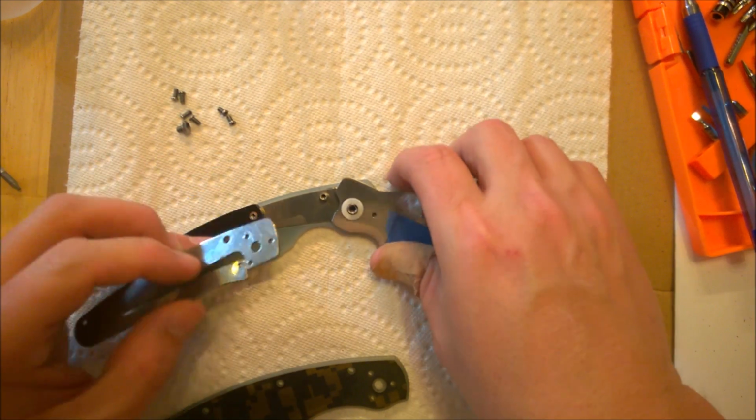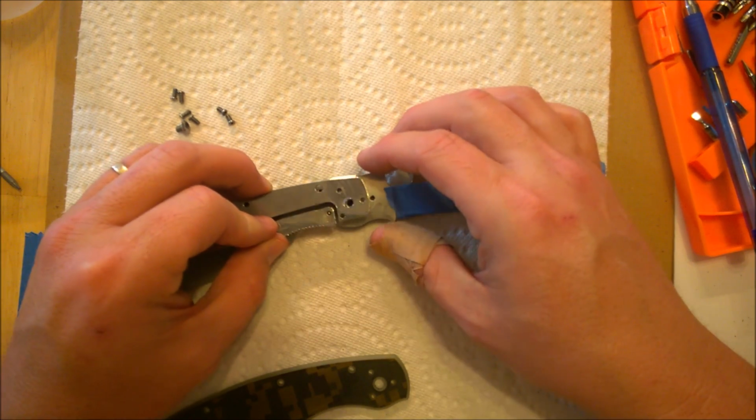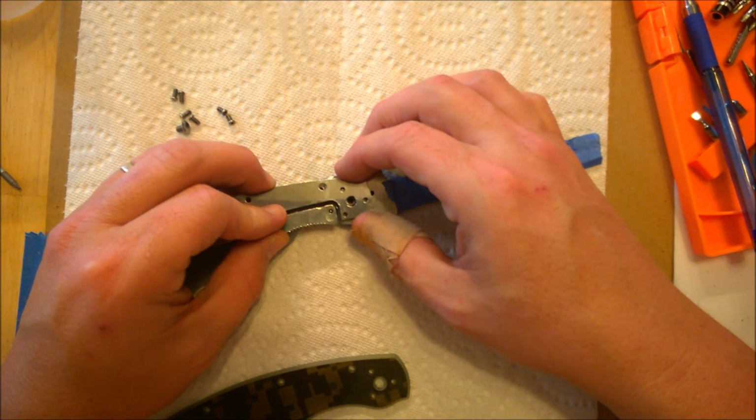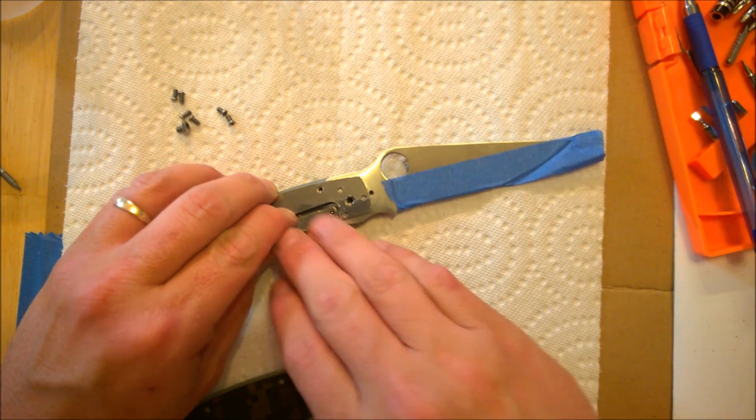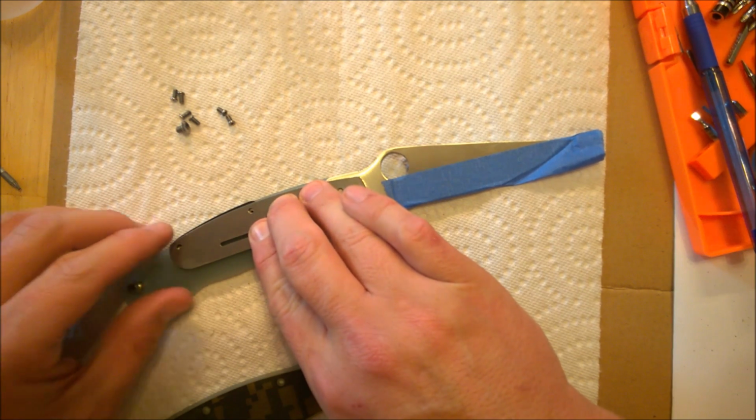Does it make sense? Go ahead and ask questions if you need to. And let's put this on there. Get those lined up. And that's almost lined up.